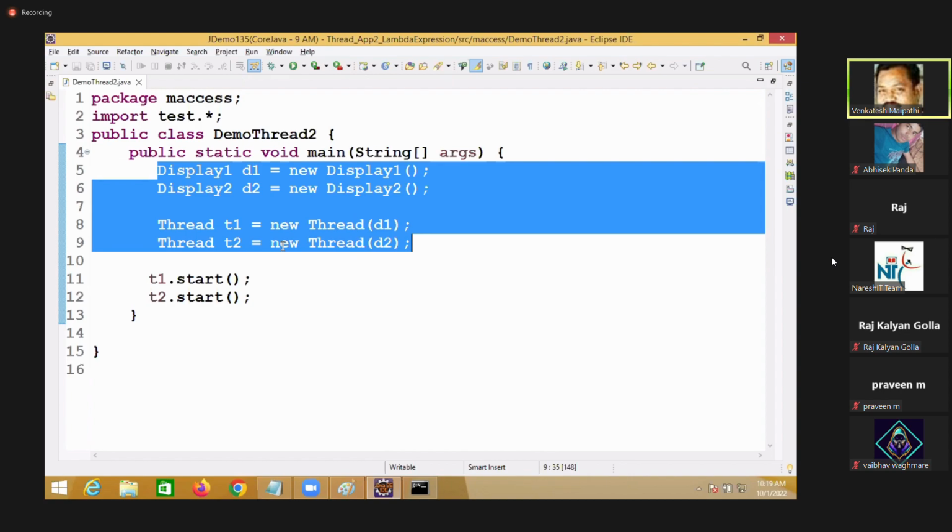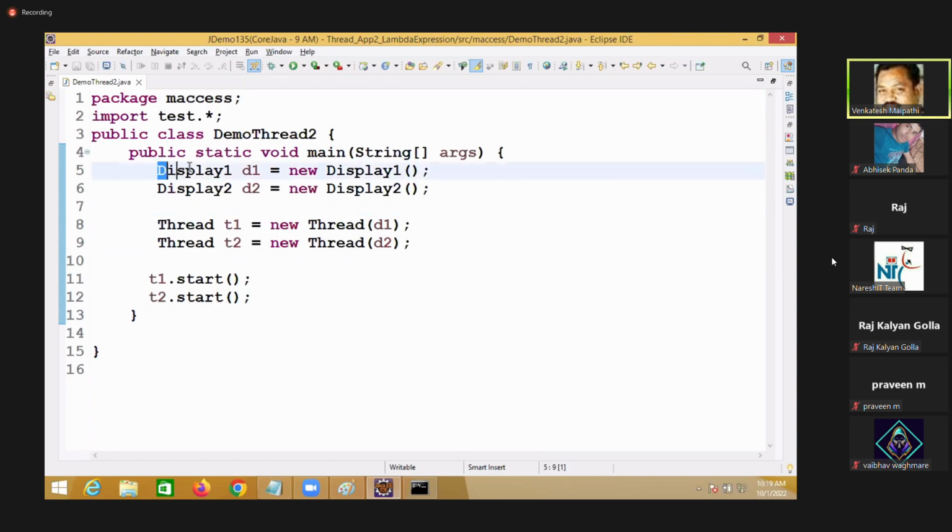Lambda expression means a run method without a name. Sir, the display method is replaced by runnable. Yes or no? So here the lambda expression comes, that is a different issue. From here to here, the lambda expression should come.